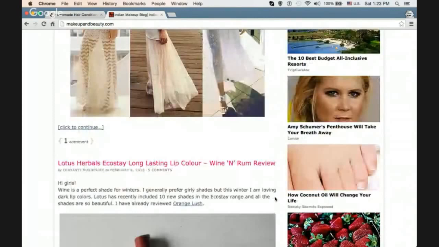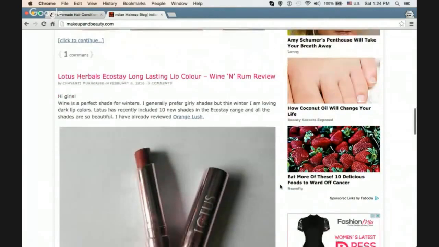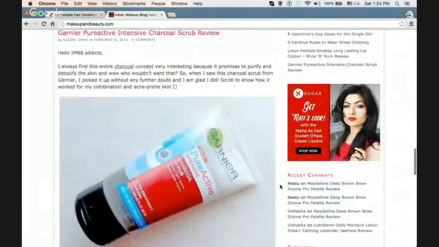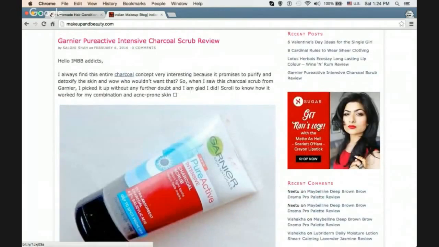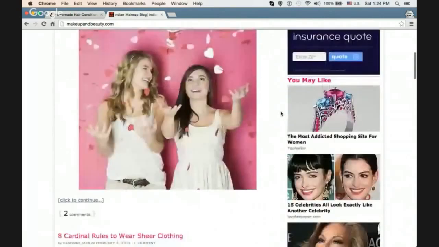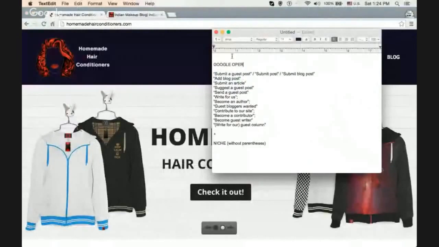Some of them you can negotiate with. They'll tell you it's $50 for the blog post, and you say, okay, I'm going to post here a few times a week, or once a week, maybe 5 times a month, whatever time you have, and they'll probably give you a discount. They're just looking to make some extra cash. These guys, I wouldn't say they're charging because they have a lot of ads on the site. So that's one way you can find free blogs using what we call the Google operators.